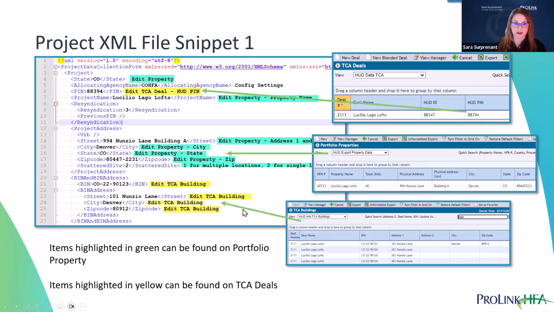Also TCA buildings: we need to make sure that we have the BEN and the address, the city, the zip. You would be surprised at how many times the zip gets left off. So all that information needs to be there. And again, having a data view that you set up to check all this stuff before you start doing your reporting can save you a lot of time.